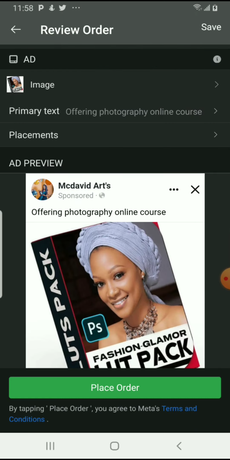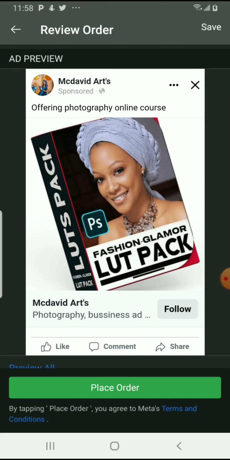If you need to make some changes, they will tell you to edit it. It only takes 30 minutes for your ad to be activated after you press order. And Facebook doesn't charge your credit card until your ad is finished running.